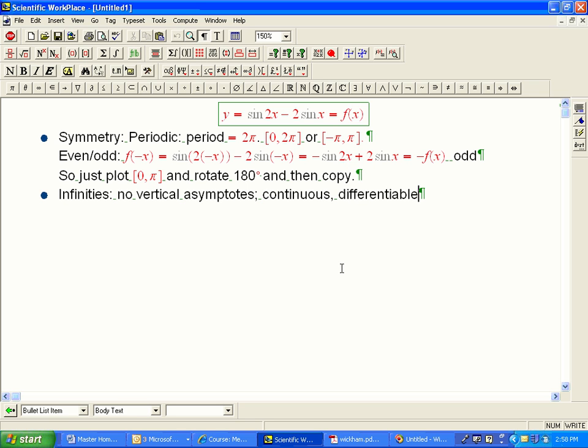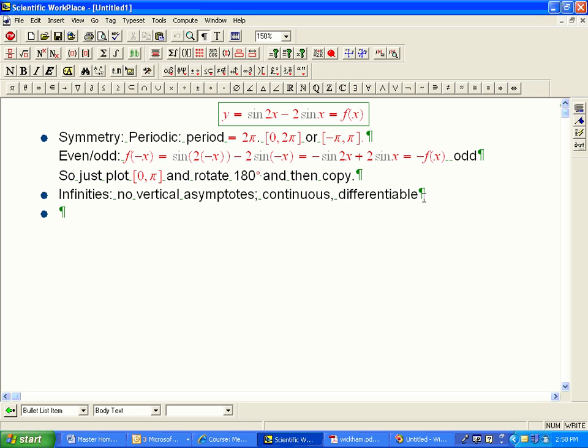And then the other thing about a periodic function is that it completely makes pointless any discussion of the limit as x goes to infinity or minus infinity. There's no way it could have a horizontal asymptote. We know what it does as it goes off to infinity. Whatever we find that it does on 0 to 2 pi or minus pi to pi, it's just going to repeat that over and over again. Okay, so there's really nothing interesting in the infinities category in terms of asymptotes. That's just less work to do probably.